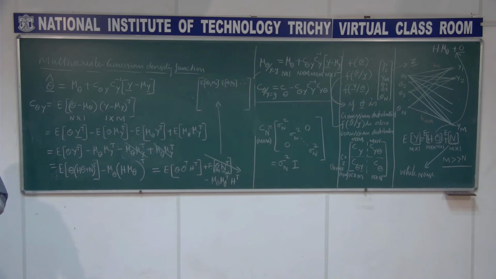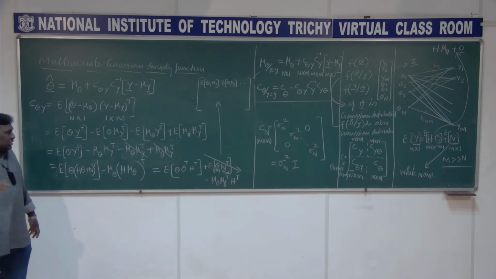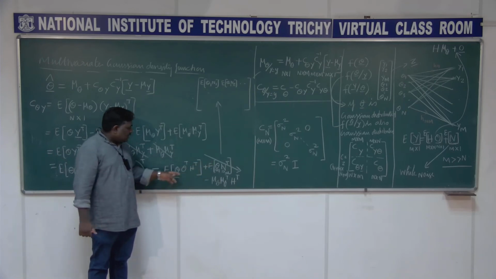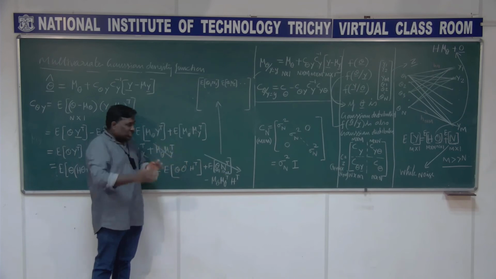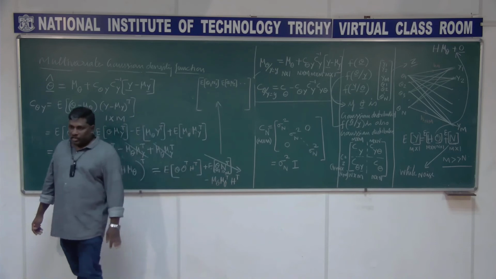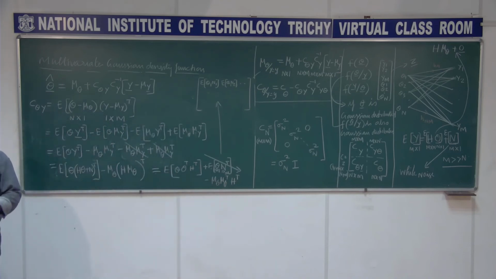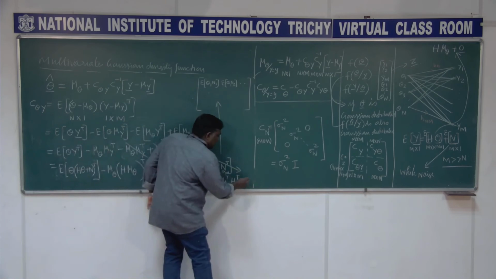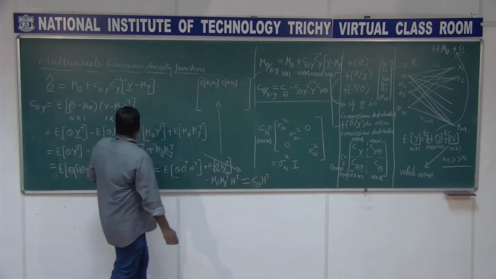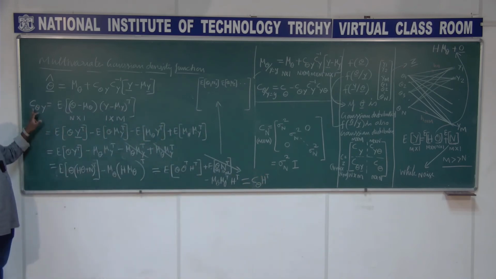The matrix H is already described, and we already know what that H matrix is. So if that is the case, H is constant, so I can take this one out. So you get expectation of theta theta transpose, H transpose is there, expectation of theta theta transpose minus mu theta transpose. It is nothing but the covariance matrix of the random vector theta itself, multiplied with H transpose. So this is equal to C theta H transpose, right? So we got an expression for C theta y.